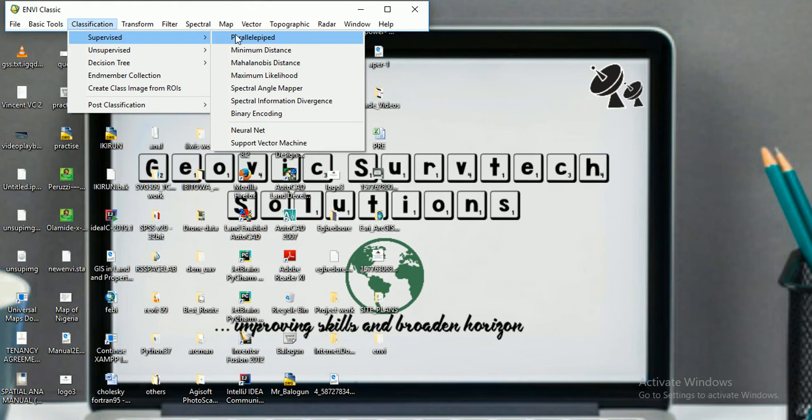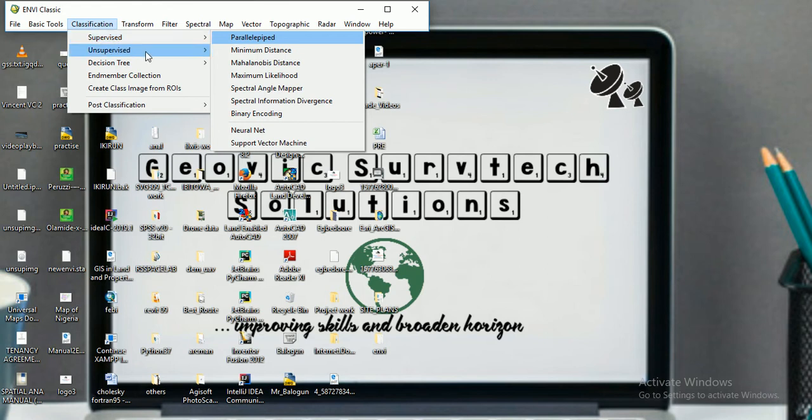All these methods have their own functions. They have what they do, and they have their own accuracy. Though, most times, research has shown us that maximum likelihood and minimum distance happen to be the best methods from the accuracy we've acquired from research so far. And most times maximum likelihood is required. There is a lot of explanation behind this, but we are here to show you the tutorial, how it goes.